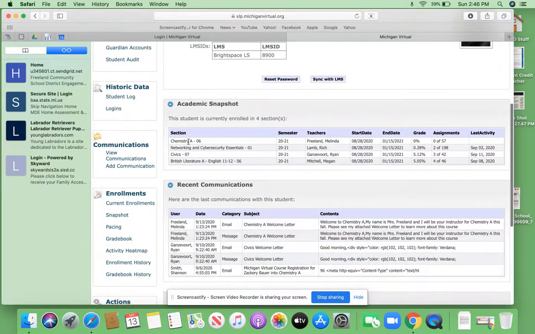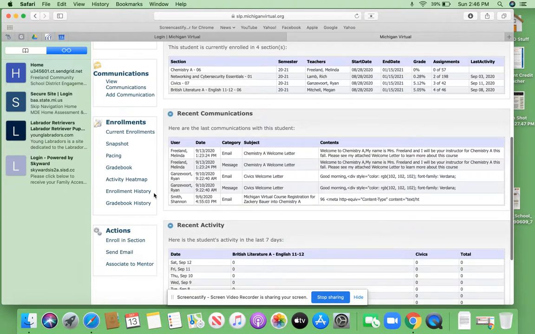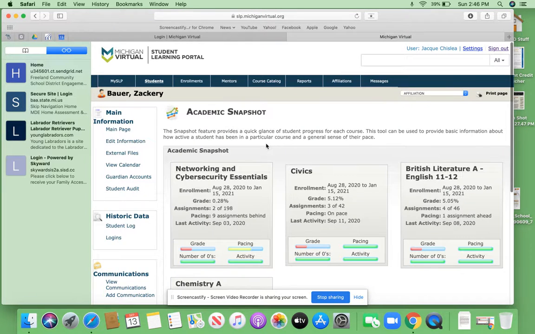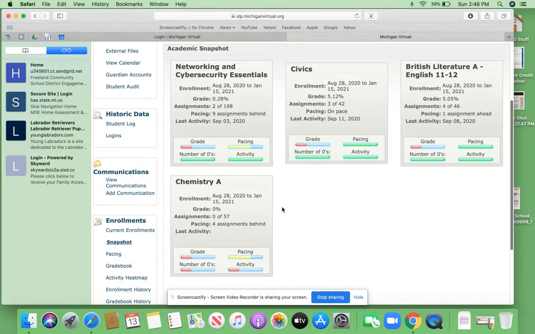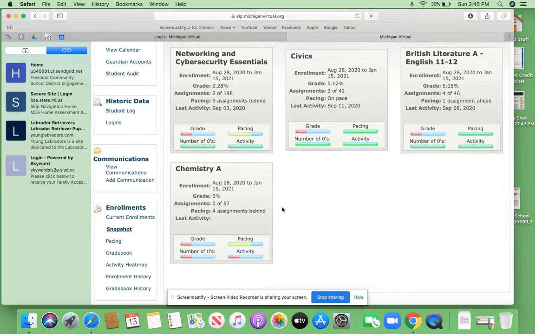If you go down onto the enrollment side over here, these are the tools that you're going to be using the most. So there's a snapshot. You can click on snapshot and just be able to visually see where they are. So they're pacing. He's in a yellow here, which means he might be a little bit behind. Here's pacing is good. Pacing is good. So that's kind of like they're on track. That's just a snapshot.